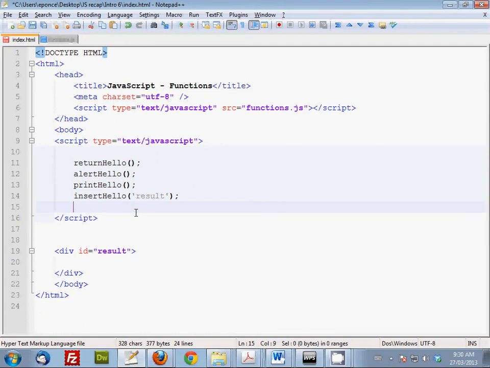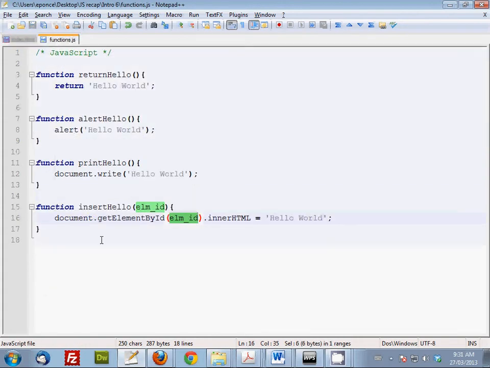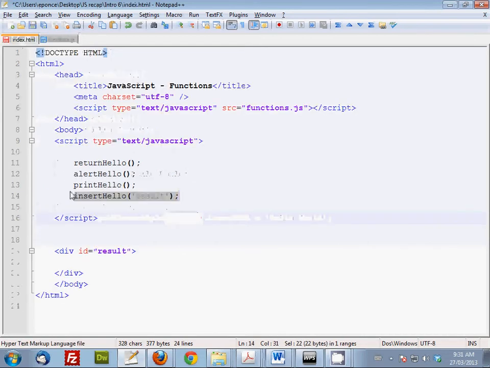I am sending the ID result. So in line 14, I am executing my function insert hello, which says document.getElementById result. Now, in line 14, the division result is not loaded yet. So I will need to call that function after the element is loaded.